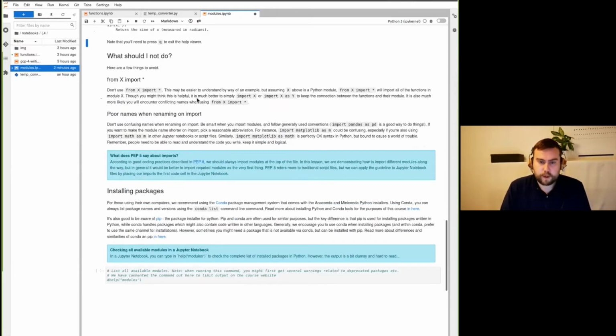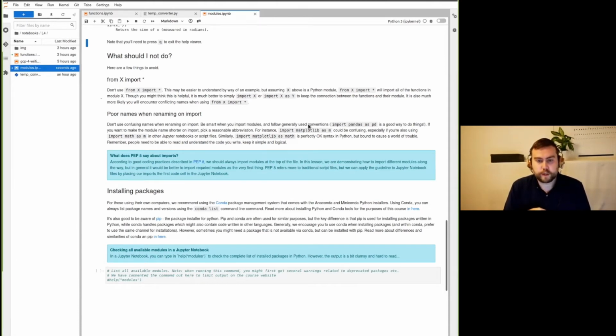Also avoid using bad names when you're renaming on import, like importing matplotlib as m. When you're also trying to import math as m, you will get conflicting values.